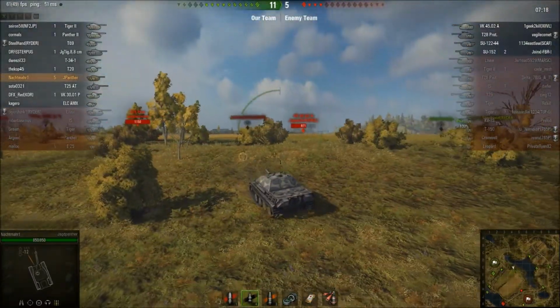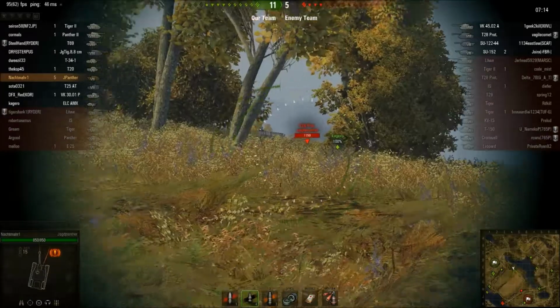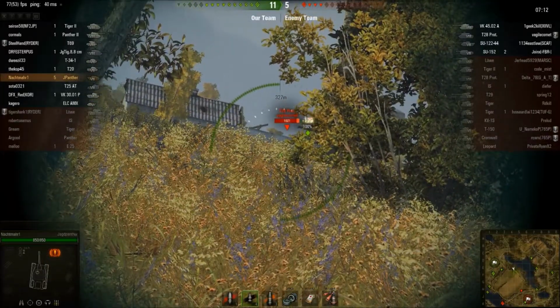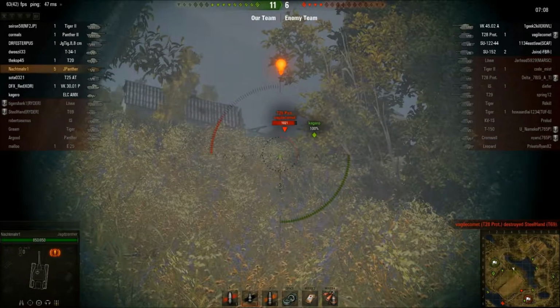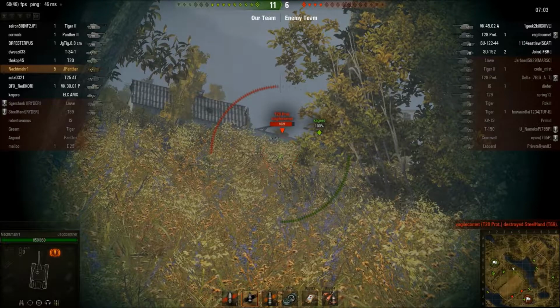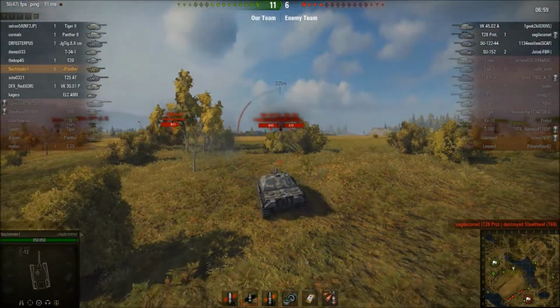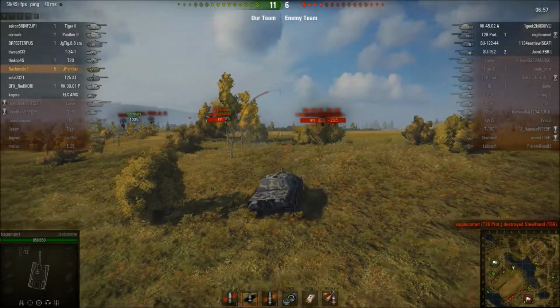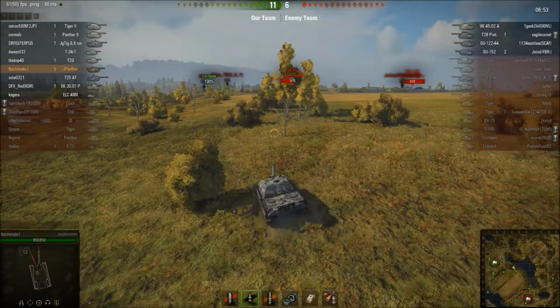Now I've been spotted, and I'm going to try and use this hill to my advantage. Not only does it bring my slope back so there's a more intense slope for people shooting at me, but I can use it as cover. If I just barely come up enough to shoot at this guy, I can make it so when he shoots back at me, I can back up and he'll miss. There you go. As you can see, he missed his shot, and it worked out very well for me.